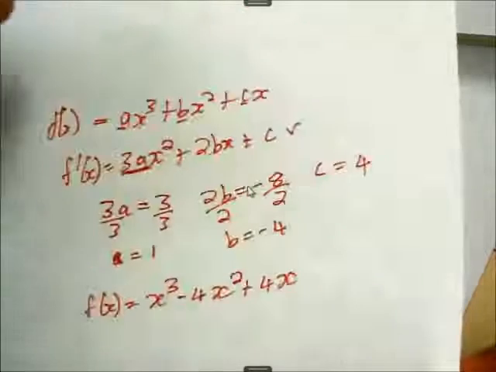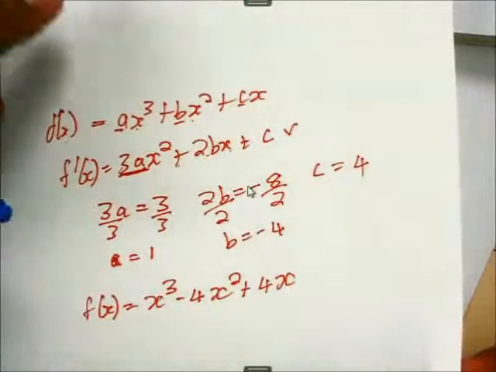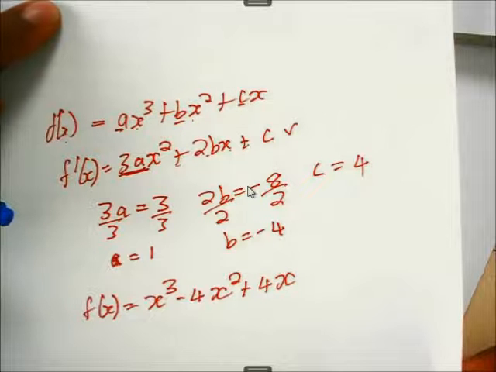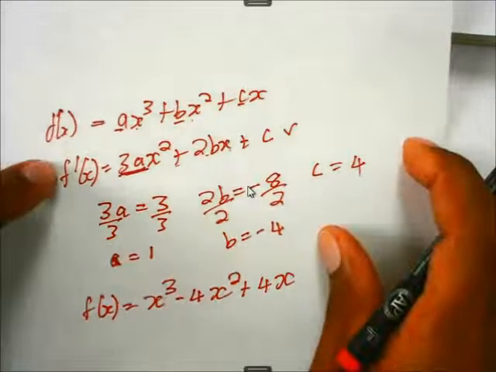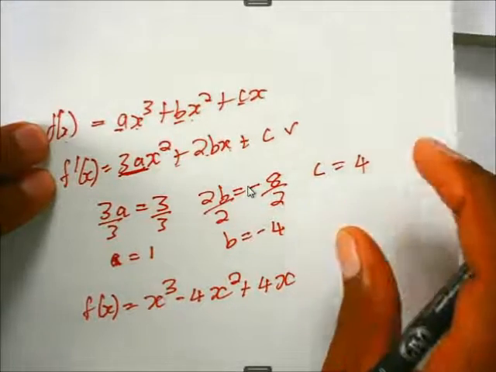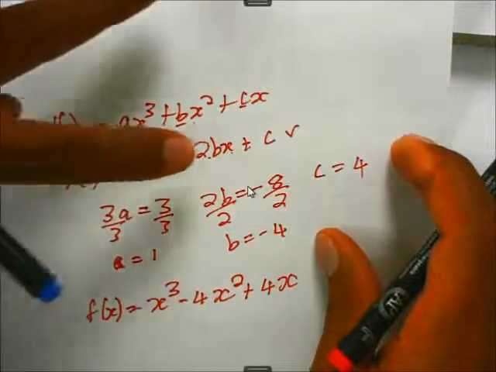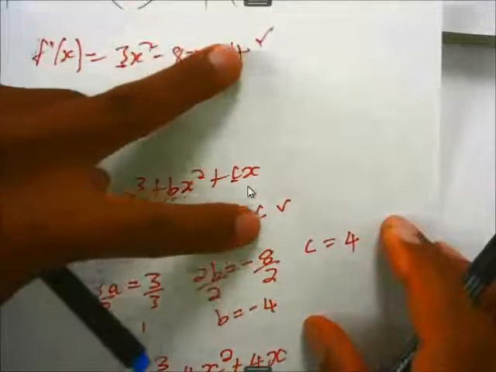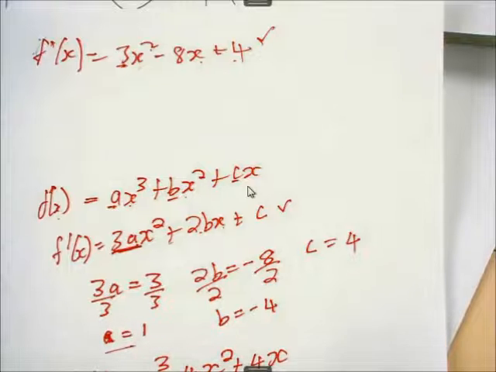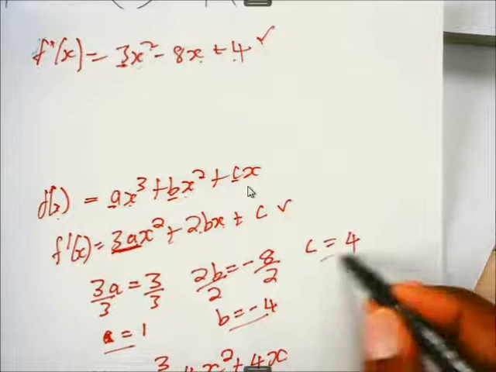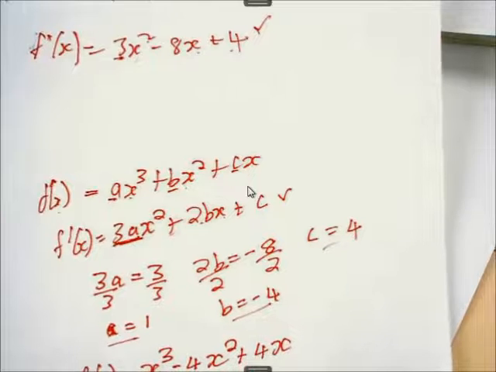If the function is given here as a quadratic, remember that it is the derivative. Immediately when you see the quadratic in a cubic function question, you remember that it is the derivative, right? And now, if you have this one, you need to find the derivative, and now you can equate the two. That is why now we have a is equal to 1, b is equal to minus 4, and then c is equal to 4. Right.